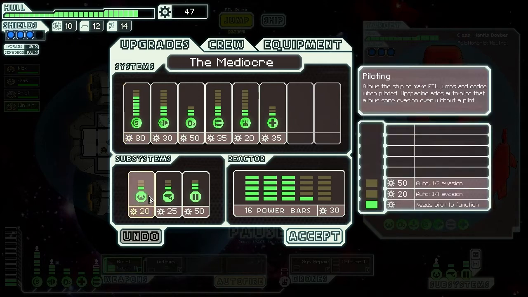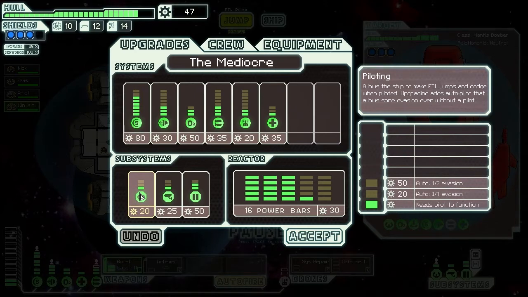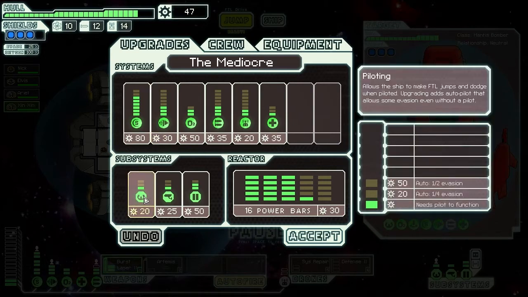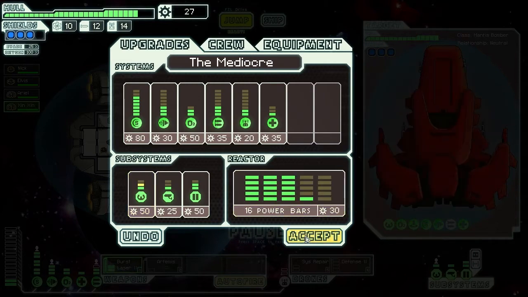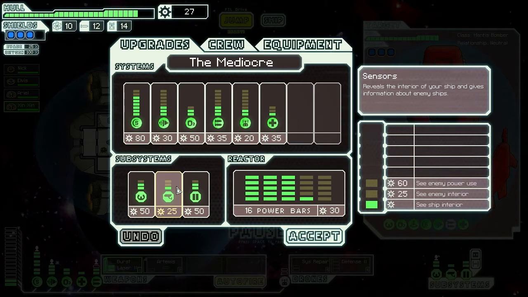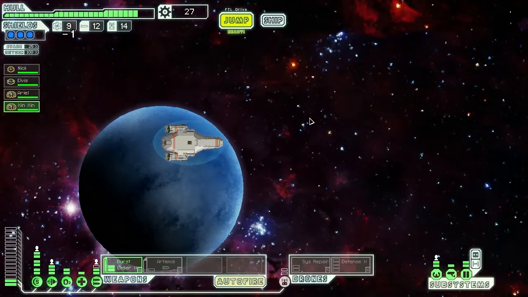Let's see what we can do here. With 47, this is another 2, or another 5. Okay, so it's 5 incrementally. This seems like it's going to be paying off more quickly. All right. That was it. We could upgrade the drone control for our security. I don't know that being able to see inside the enemy interior would be all that much more help.